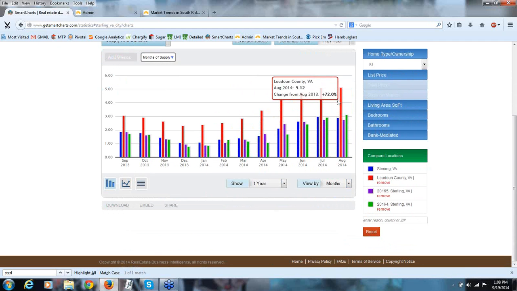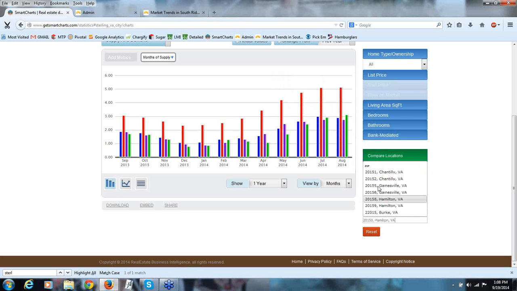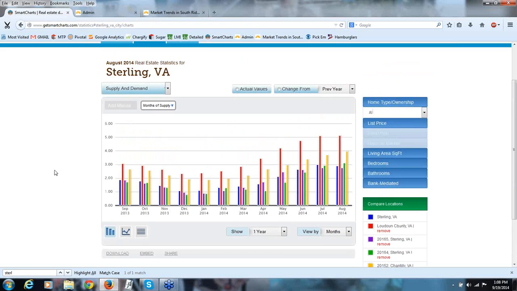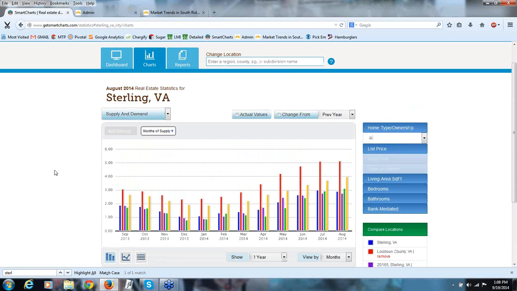So here we can see the county average months of supply is 5.1 months, but all these Sterling zips are far below that. You could even turn on more Loudoun County zip codes that you're aware of just to show the contrast and show that Sterling, because of its affordability, is more of a seller's market. There are other stats that you can get into within Sterling, but that's just an example of ways to get context about a particular place, starting at the Explore tab and then diving further into the charts.